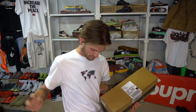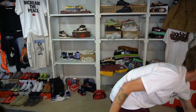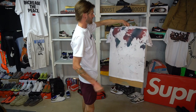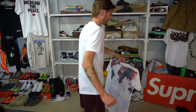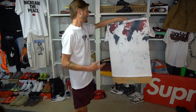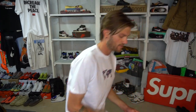And then also, what do you guys think about this shirt? I just painted it fresh yesterday. Today I came home early from work and I was able to get started on this one. Whoa, I'm getting paint on me. Okay, well, this one is pretty dope. I really like the earth. I mean, come on, I got it tattooed across my arm, all the way around it. The continent's map may become my new thing that I'm just gonna dive into. I mean, actually, it already has become my new thing, because this is gonna be real dope. I can't wait to wear it. I'll put some posts up on my YouTube channel so you guys can check out the progress of my art that I'm creating.